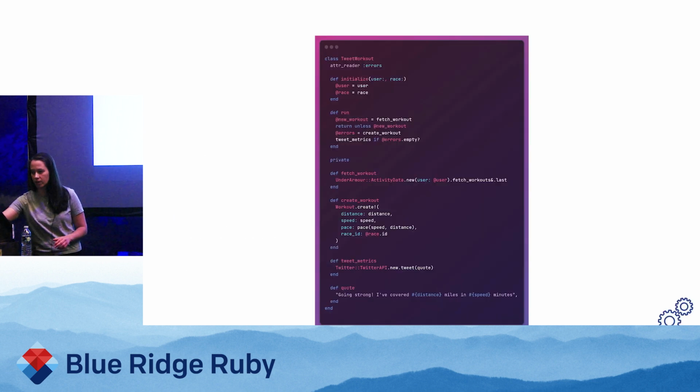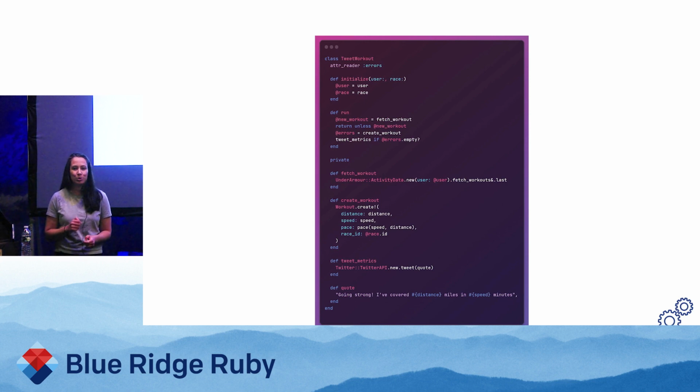So with that, I've got one example of this sort of procedural approach. So perhaps I'm working with the Under Armour API with Map My Run, and this is actually for an app that I built a long time ago, but I wanted to tweet my progress while I was running a half marathon, my first half marathon, and really I just wanted to play around with some Ruby and some APIs.